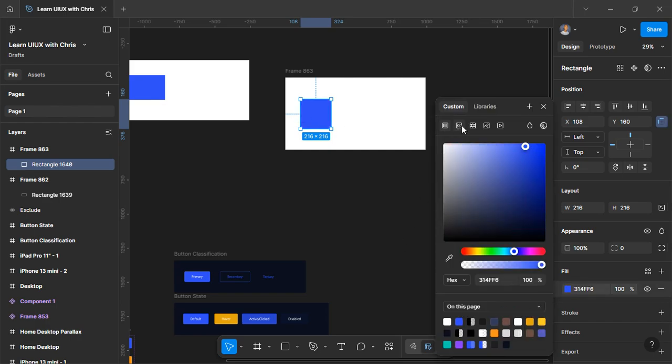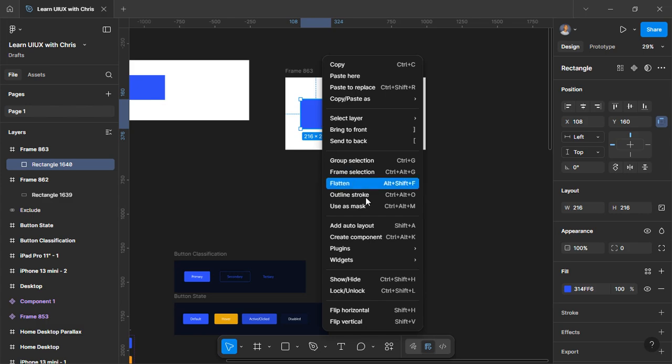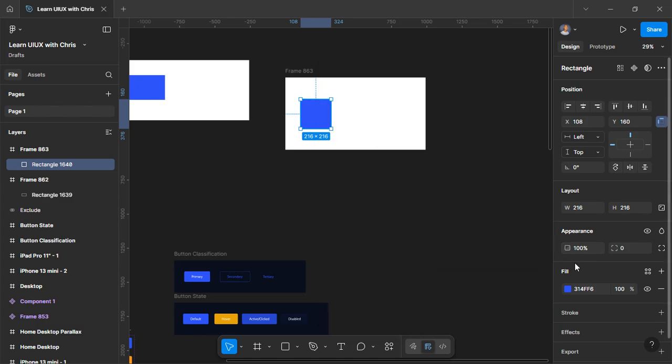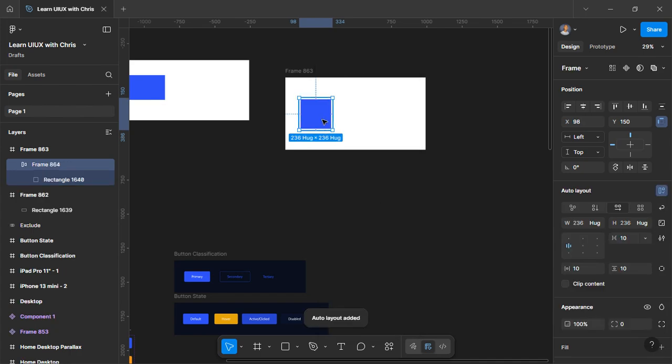And to put it in auto layout, you can either right click and you see add to auto layout. This is the new UI, so I'll just use the right click method, or you just click Shift A, right? See the shortcut. So for auto layouts, see the symbol in the layout panel. This is the symbol for auto layouts, right?